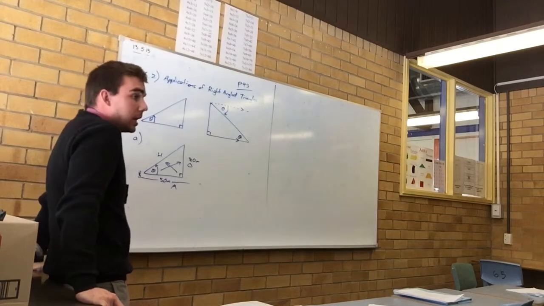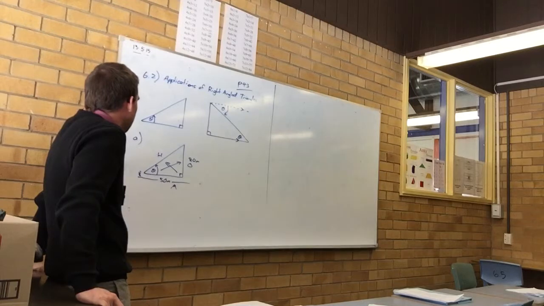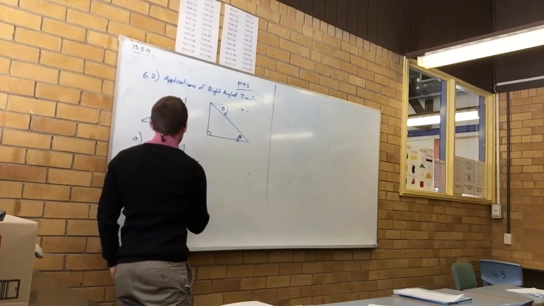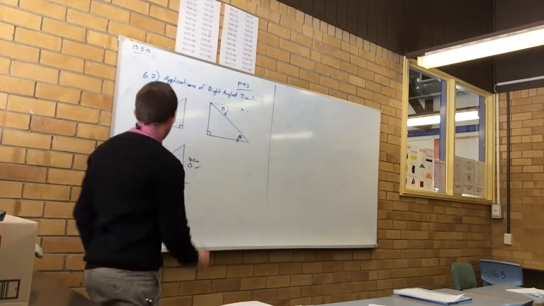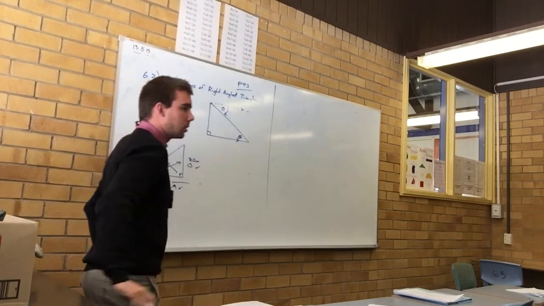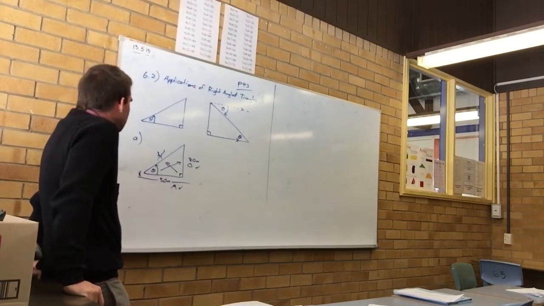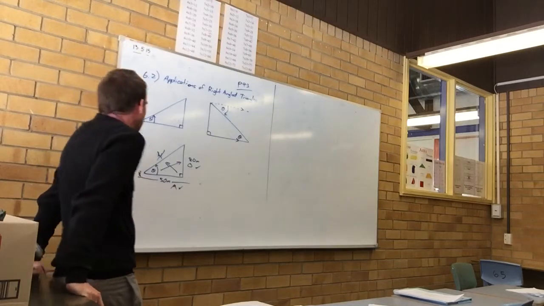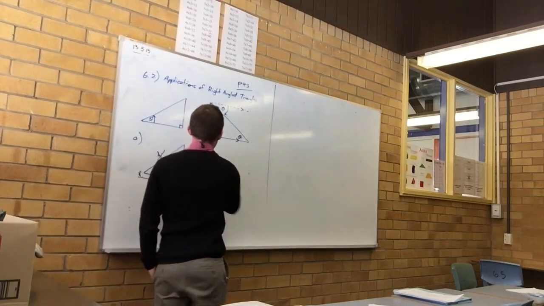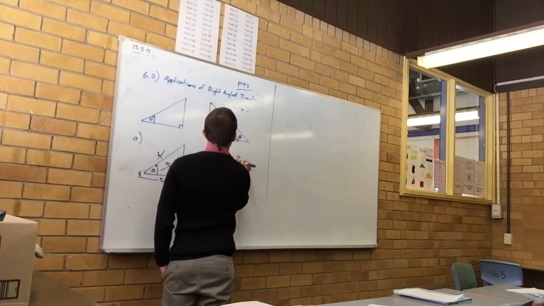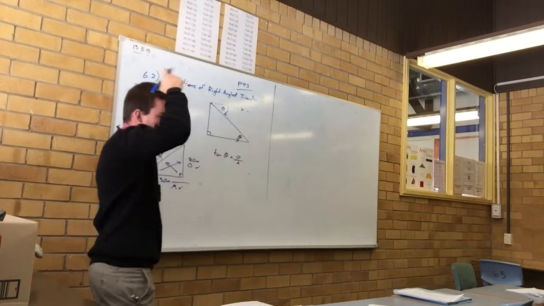Step 3, pick the correct ratio to use to solve for the variable. I know how long the opposite side is, I know how long the adjacent side is. For this particular question, I am not going to use the hypotenuse. Sine, cos or tan, which one uses O and A? You need to know your SOHCAHTOA or however you're going to remember it. So tan theta is O over A.